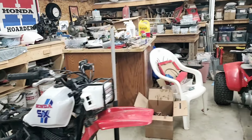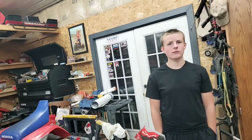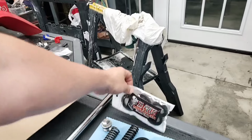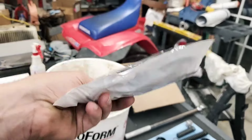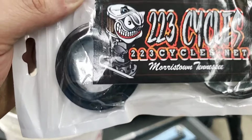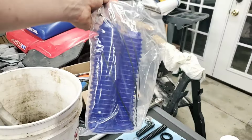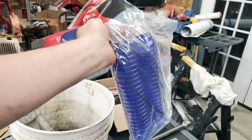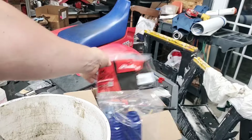Okay, we're back out here. Me and my boy. What's up, Bennett? So, we have received a special delivery from our favorite guy at 223 Cycles, Curdy Eldridge. New fork seals for our 250SX. You can get these from 223cycles.net, right on his website. Also, a fresh set of fork boots. Now, these aren't OEM. OEM aren't available. These are the next best thing. So Curdy sells these, 223cycles.net. Get them from him.